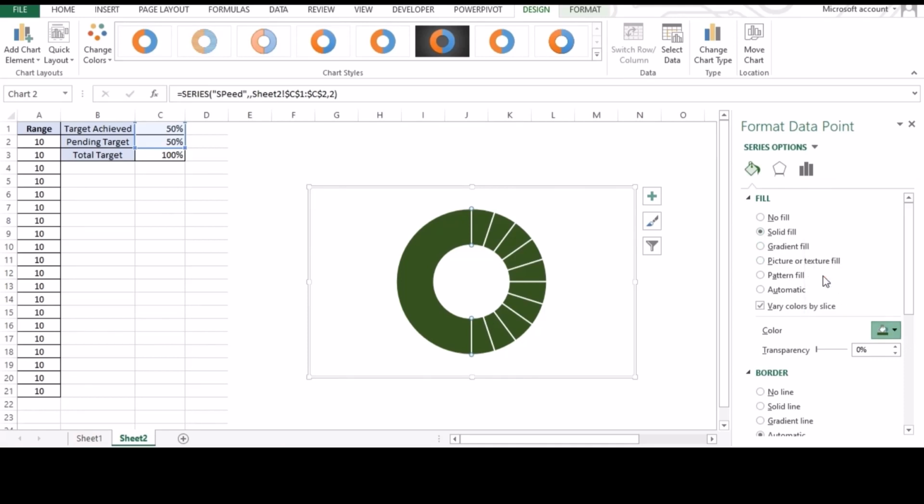Change the transparency level as per your wish, so that the white line of the first chart is slightly visible. Looks perfect. Now you can check by changing data and your chart will work fine.